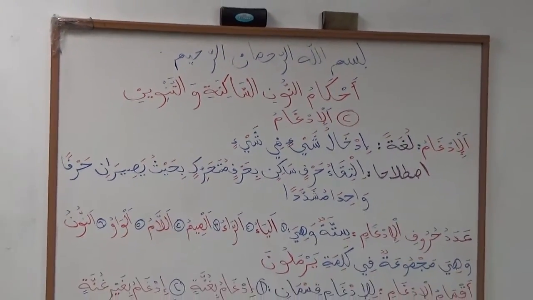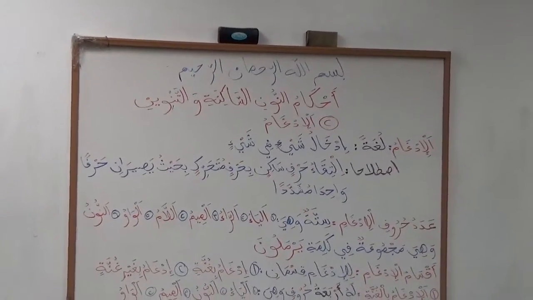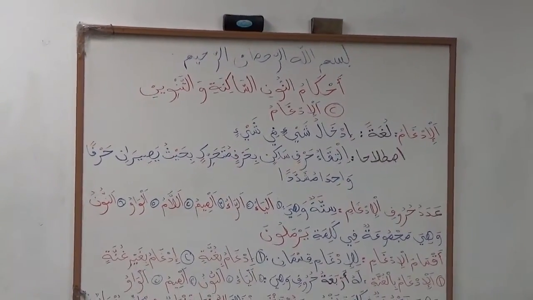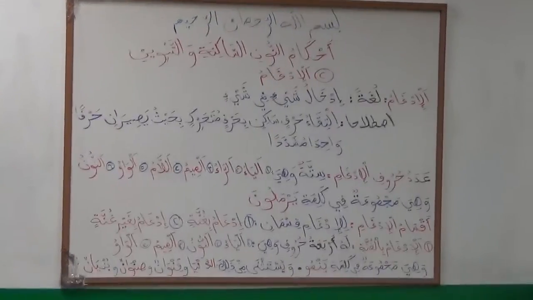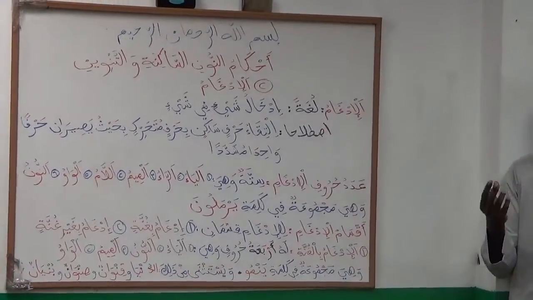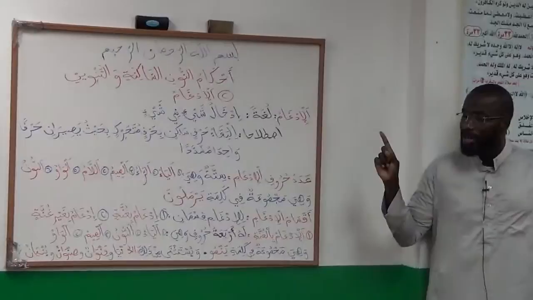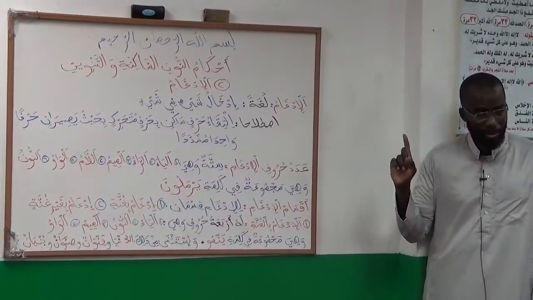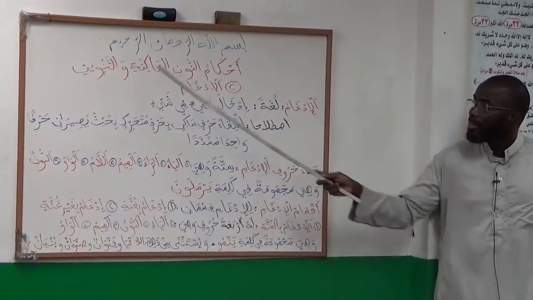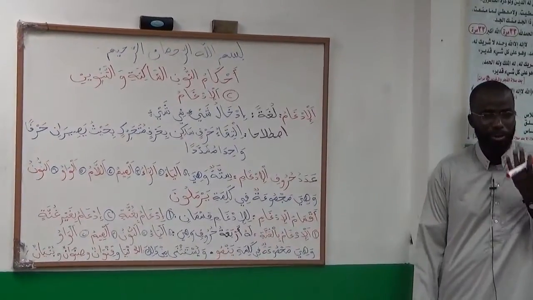When you talk about Arabic grammar, whenever you see a tanween, you know for sure that this is a noun. This is not a verb, this is not a letter, this is not a fi'l, this is not a harf, but it is an ism. So at-tanween min alamati asma fi al-lughati al-arabiyya. And then he says it is spoken but not written.